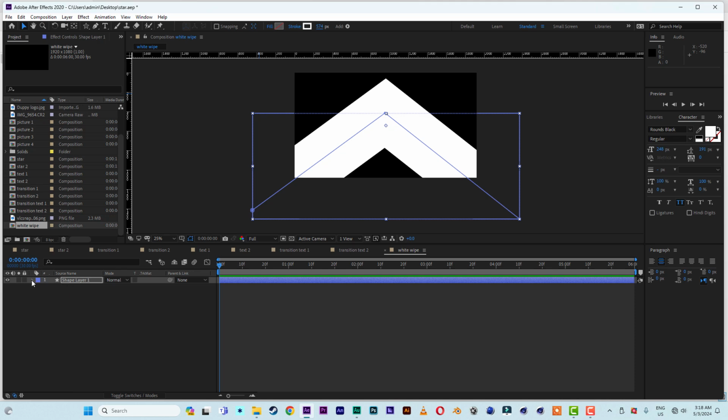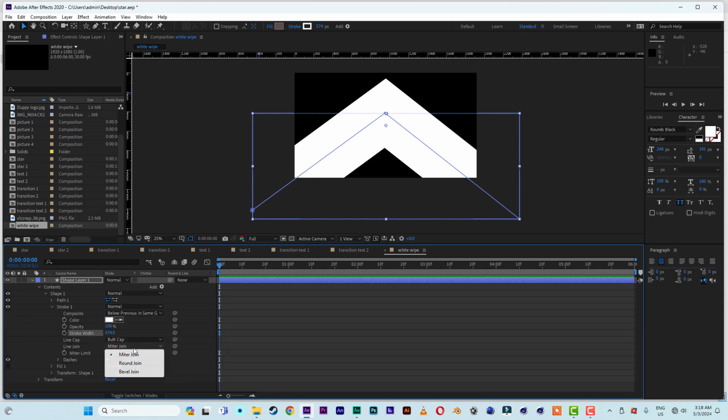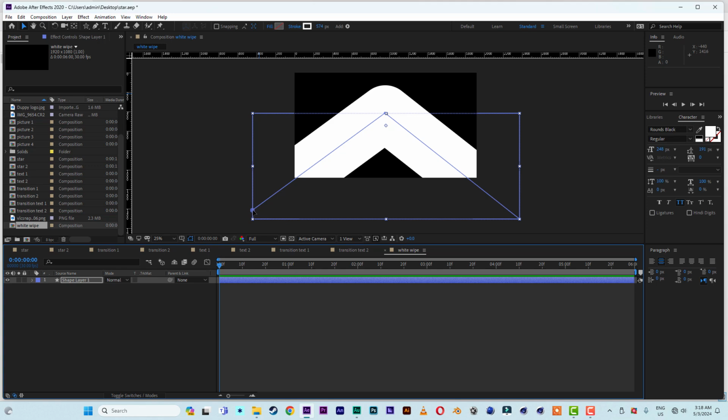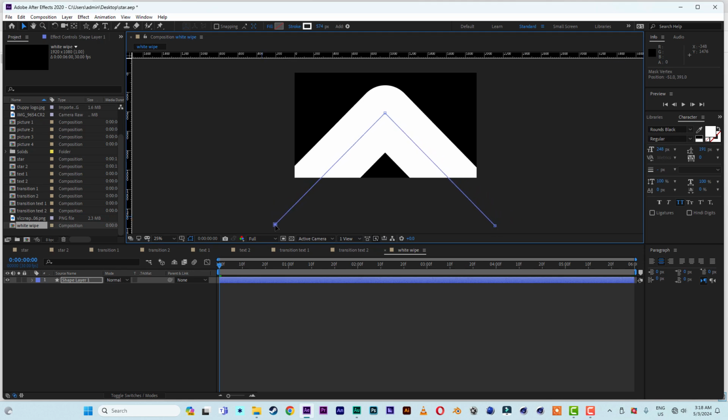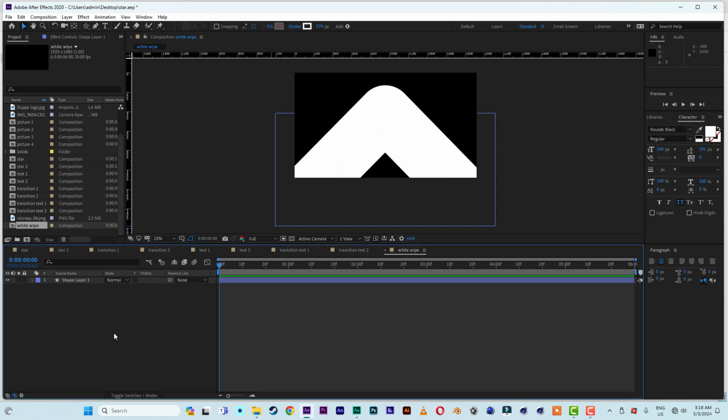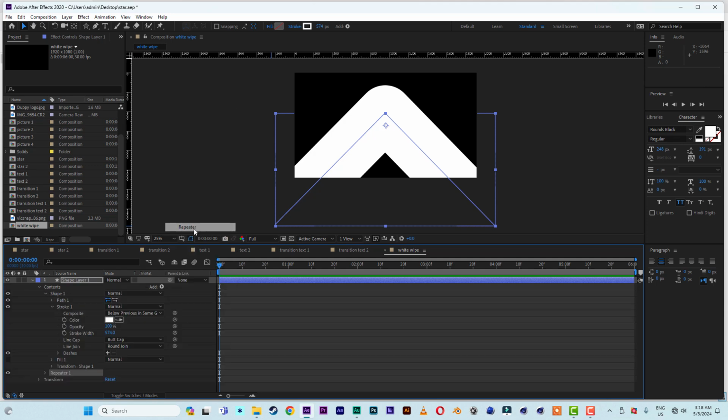Now inside it, click on the cascading arrow, then come to content, shape, then stroke. Let's select the round joint. Okay, so this is okay. All right, let me drag this in a bit, then this one in a bit. Okay, so with this, let's open it, then come to add, then select repeater.